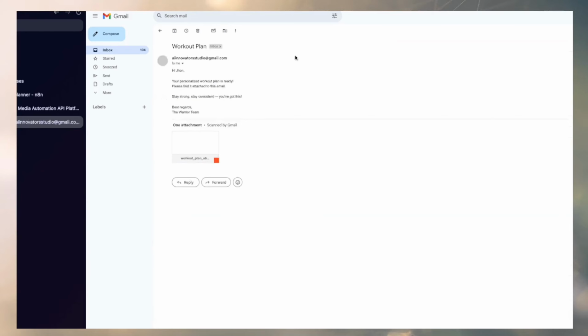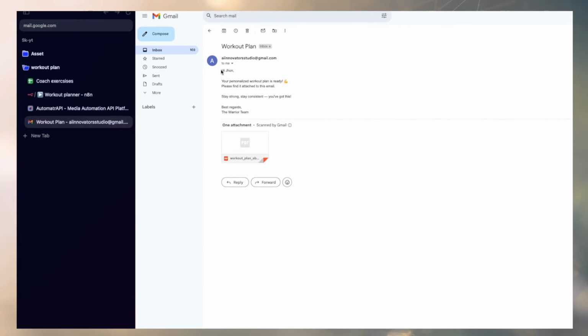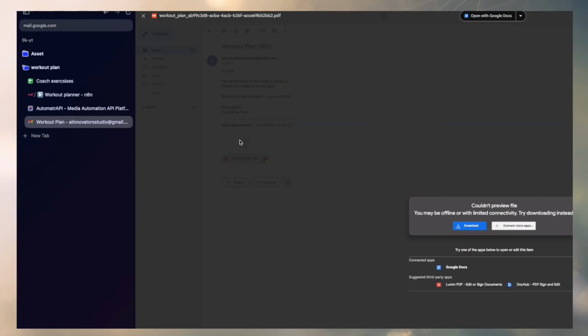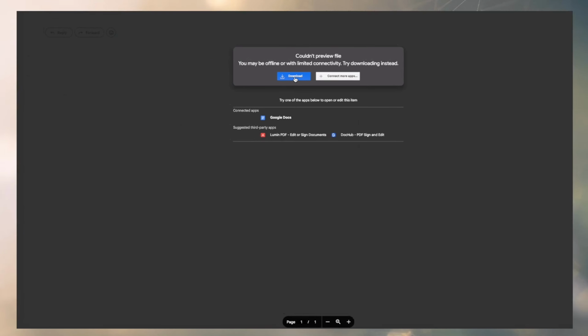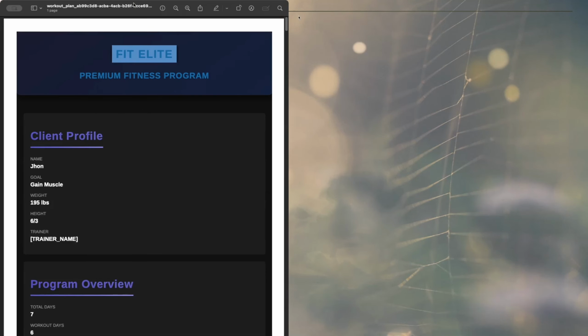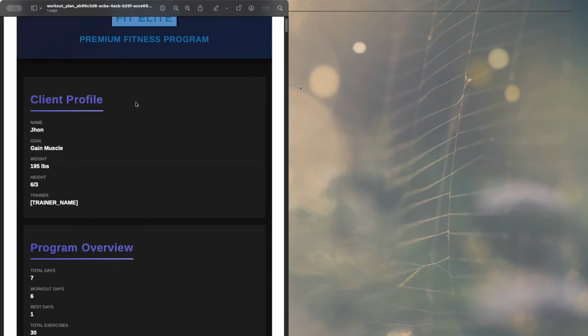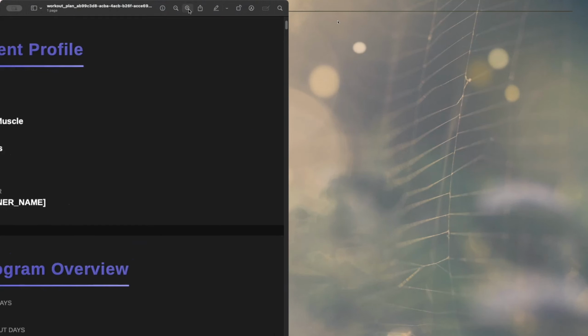If we go to the email address, you'll see that I have an email here from me because I sent it to myself. And you'll see the email address. This is the same email address we wrote. You'll see that the actual PDF is attached here. So I'm going to click on it here and download it. Here is the PDF. And if we look at it, you'll see that, let me zoom in.